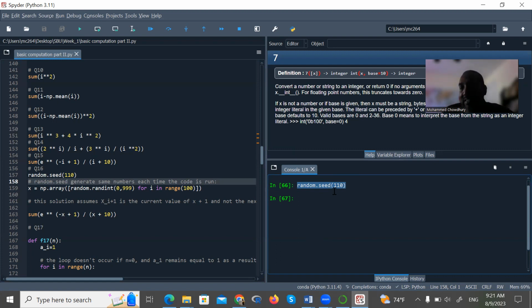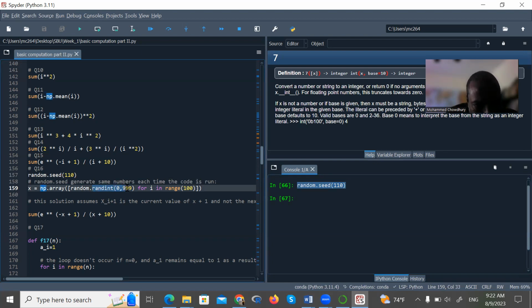So in that case, there is a solution: if you want to generate some results randomly, then you set the seed. If you specify the random seed, so one student puts 110, another student puts 120, another student puts 200, another student puts just 59. And by running this, if he randomly generates that and gives me the random seed, then if I run the code, I will get exactly what he gets. Okay. So in order to replicate the exact same result, random seed is an essential part. In that case, whatever result you have got, I will get the exact same result if I use the same random seed.